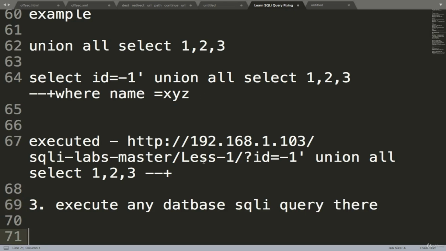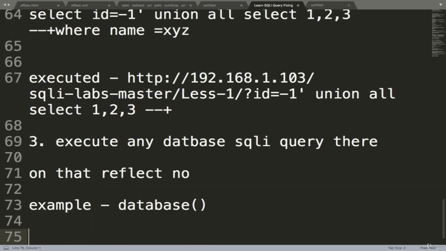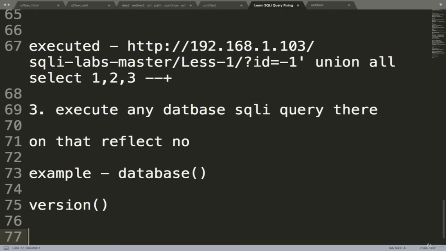On where? On that reflected number. For example, which database query do you have to execute? Examples are the database function, or you can execute version if you want the version, or you can execute the user function to get the users of this database server.